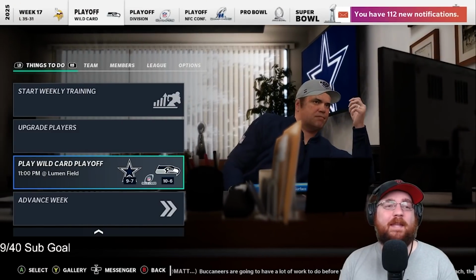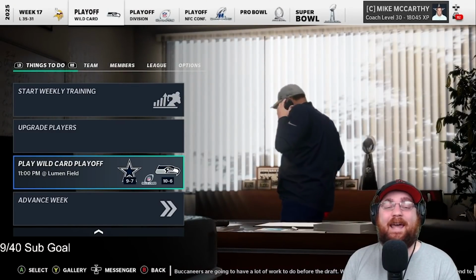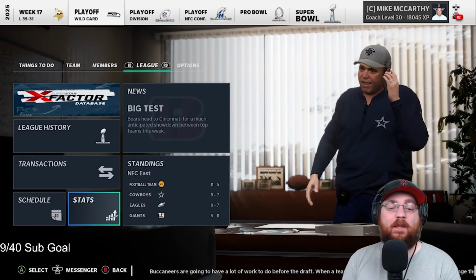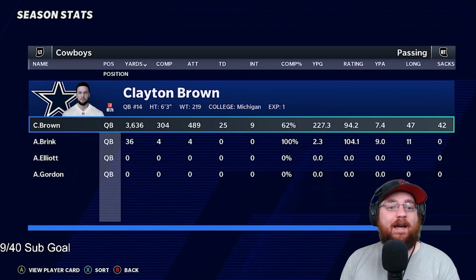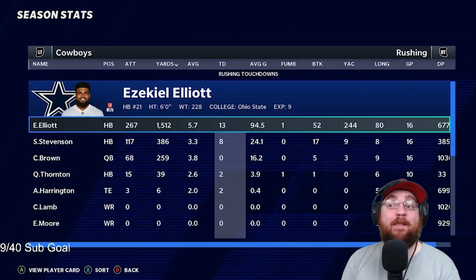Go to the playoffs. So we made the playoffs at 9-7. We're playing against the 10-6 Seahawks. Football team 11-5. Eagles 9-7. The Giants 5-11. Yikes. 3,600 yards, 25-9. That looks bad.